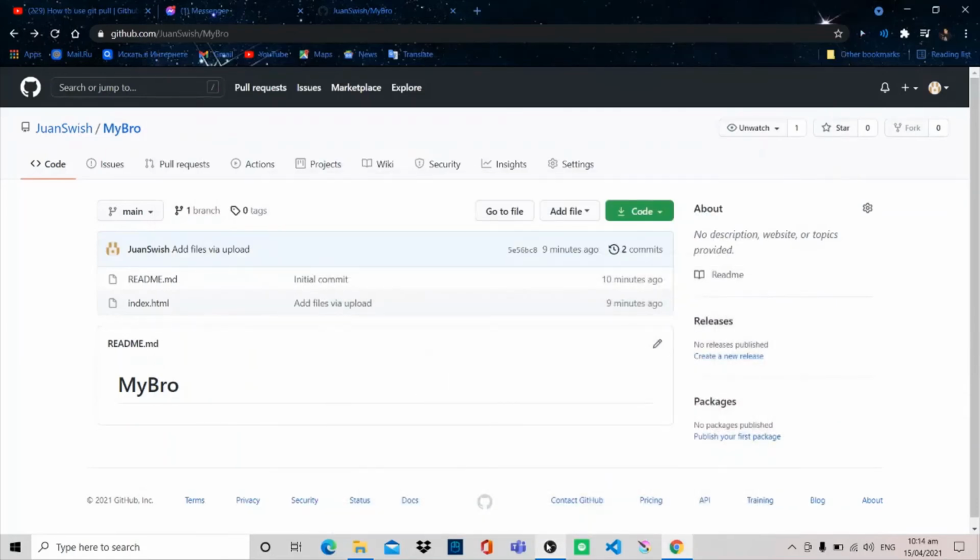So the next command that I'm going to execute is the push command, and after that we'll do the pull command. As you can see here, there's an index.html in my repository.